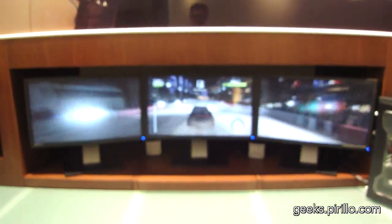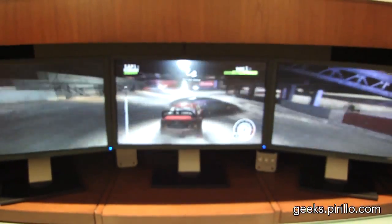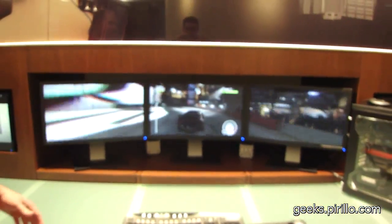I mean, it's very, very immersive. Just standing here in front of 3 screens, and it's very fluid as well. The performance is amazing, and that's part of the other reason why we really haven't been able to do anything like this before now, is the performance on the graphics cards just hasn't been there yet. This particular card that we're running runs at about 180 watts and it's generating 2.7 teraflops of performance. That's basically a supercomputer running in this little guy right here at about 180 watts, which is pretty amazing.